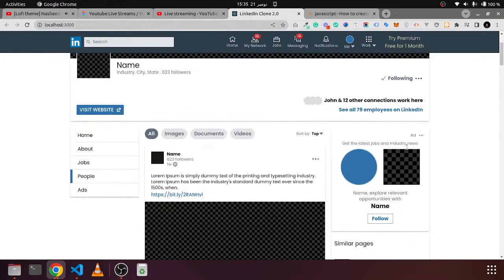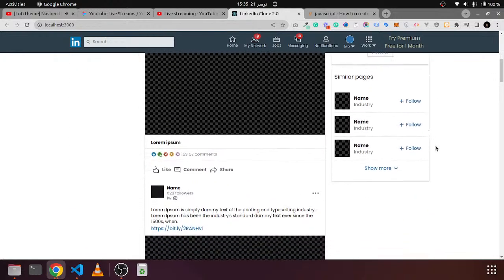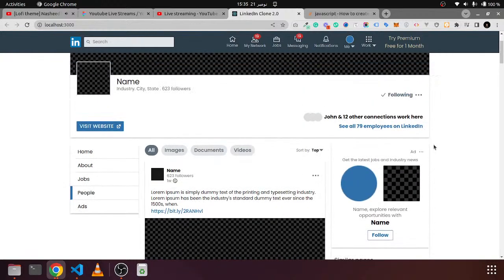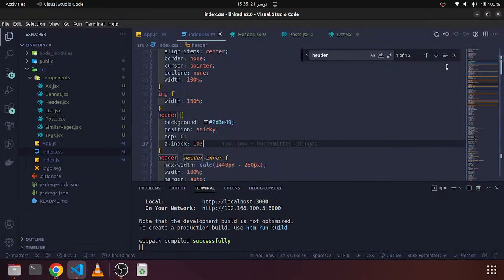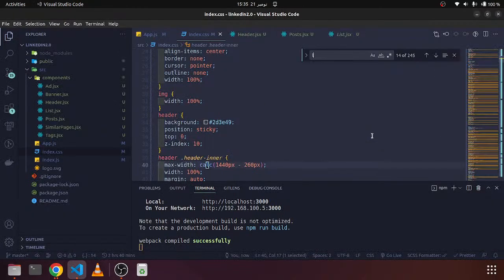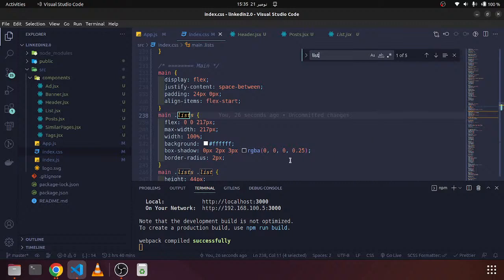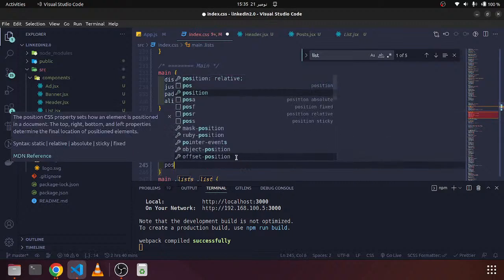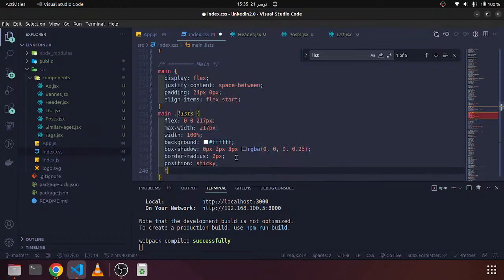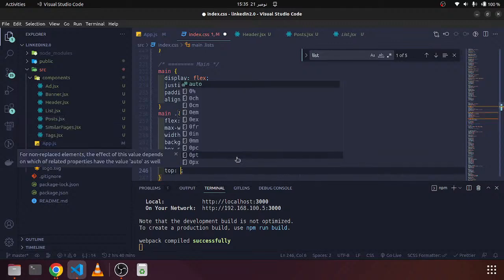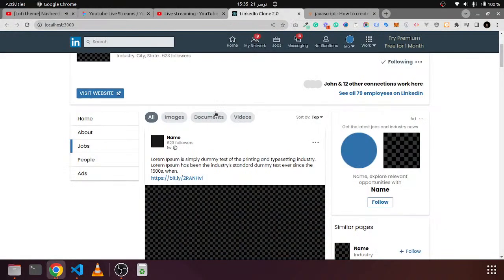The list should also have position sticky, maybe because it's useful. Yes, the list, position sticky, top should be 70 pixel because we have header as well.